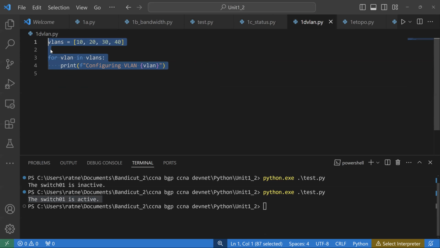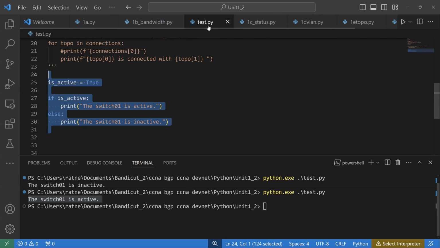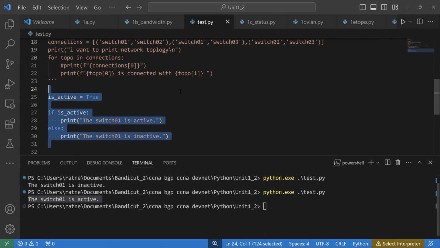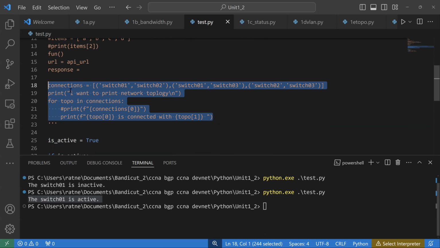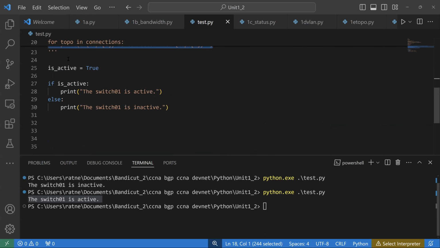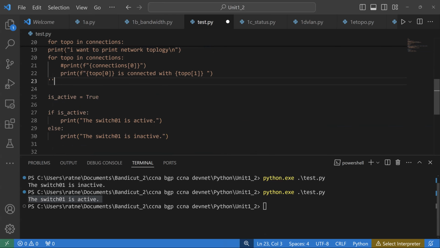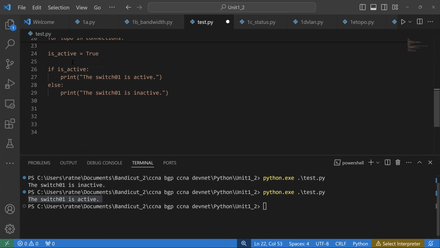Now here you can see one example related to VLAN. See this example, VLAN 10, 20, 30, and you have to print the VLANs, right? Now we can see the power of this looping condition. So I have one loop condition here. Now I understand how the loop is working. So what I can do now is, with that loop condition, I want to create one example related to printing the VLANs.